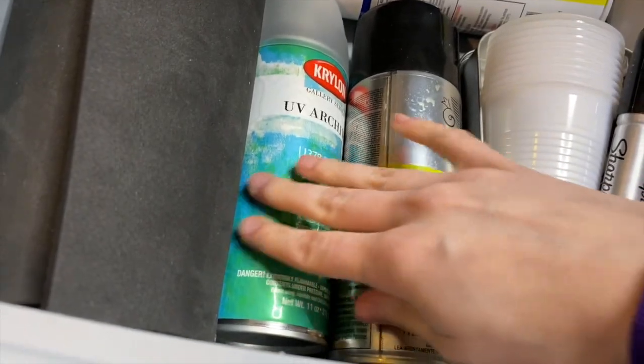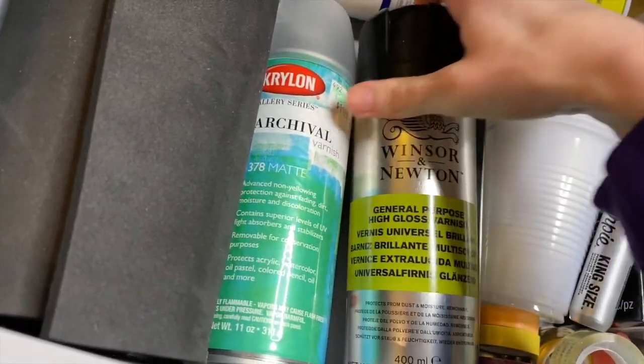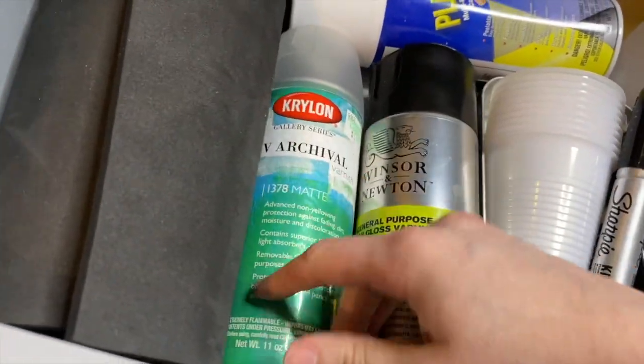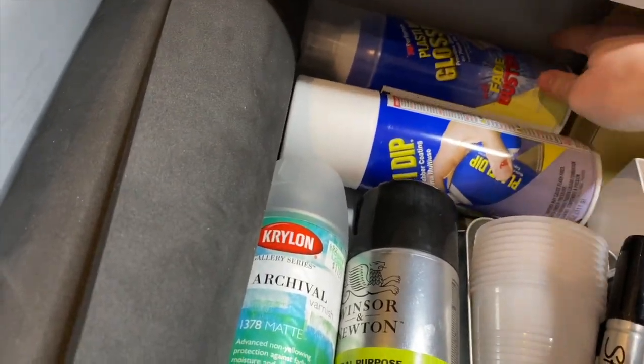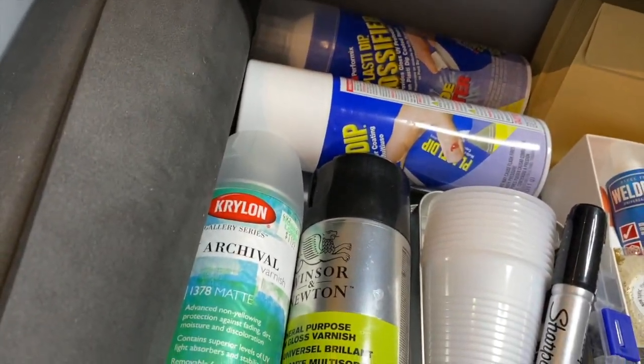And then we have this UV archive mat, and then this general purpose high gloss varnish. And these I just used to coat some of my paintings and stuff. Then we have this Plasti Dip and Plasti Dip glossifier. Again, those were used for cosplay.